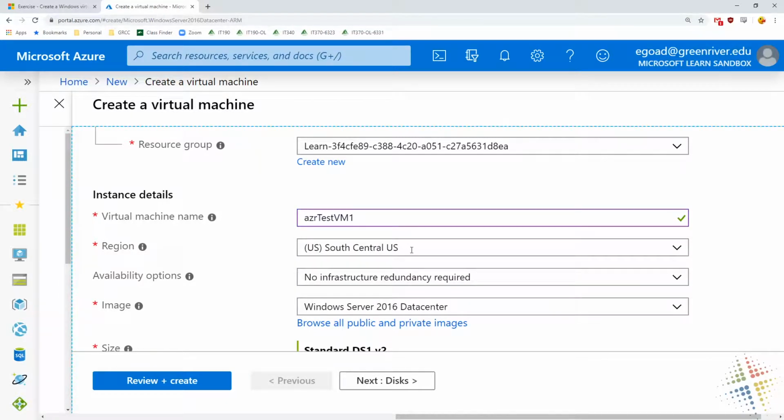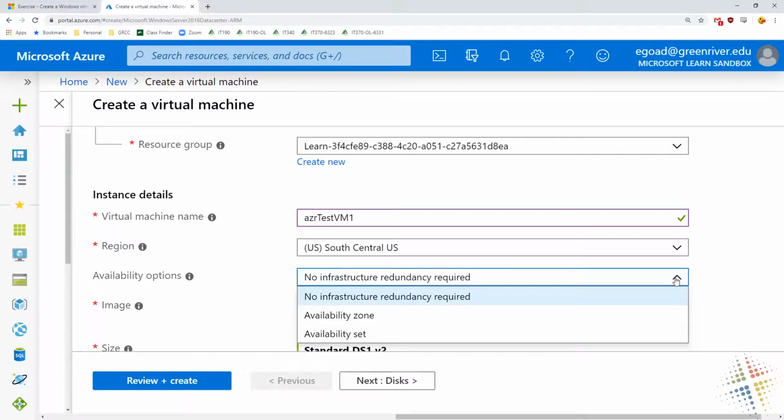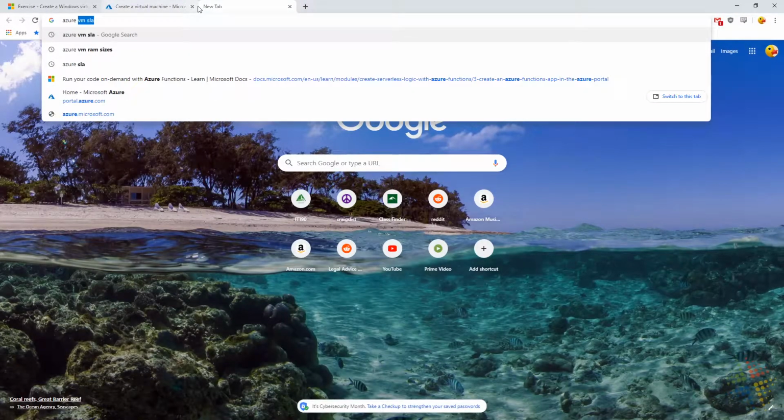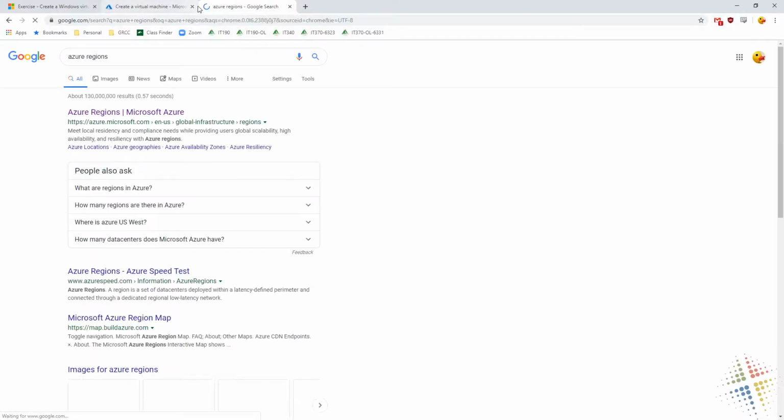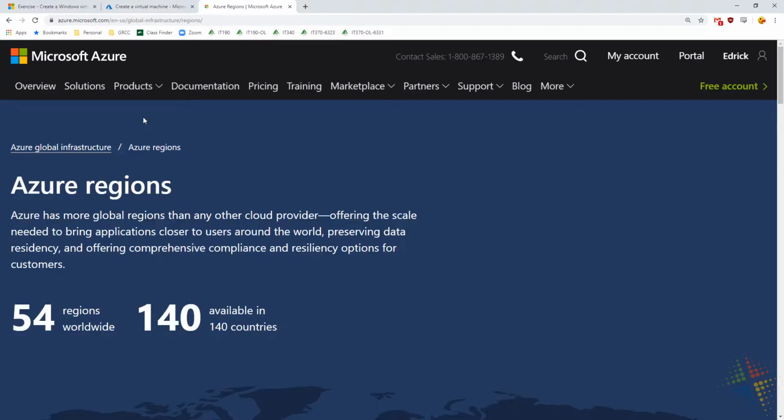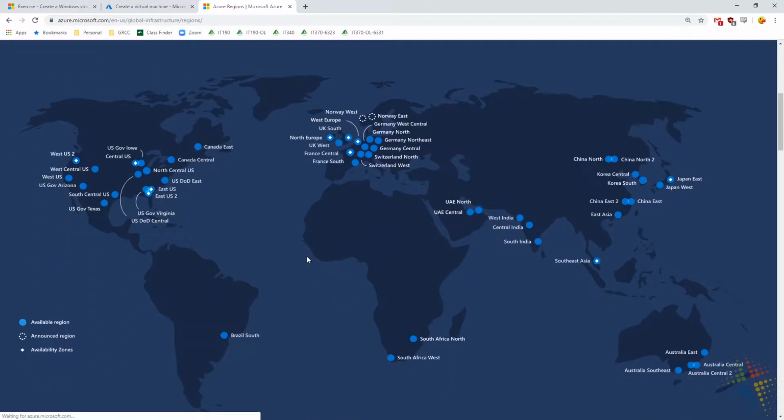The region, because I've had issues in these labs changing the regions, I'm going to leave the region as is. And then availability options. Now you may have remembered that there are both regions and availability zones in Azure. If I look at the Azure regions, then basically I have two options here with my choices.